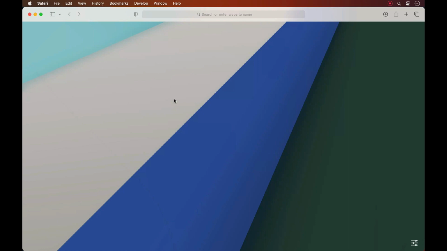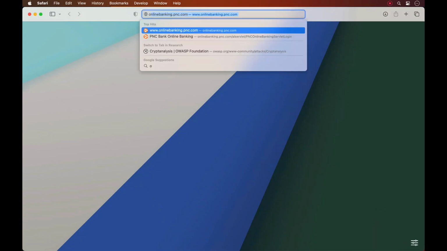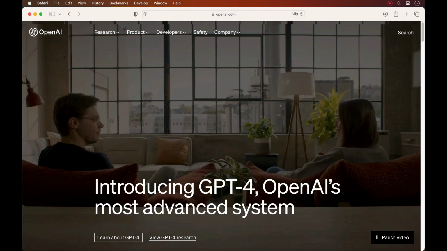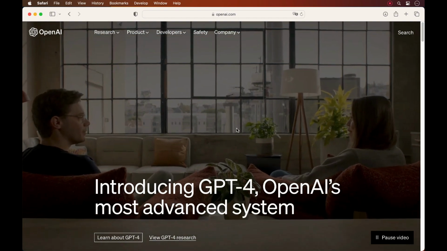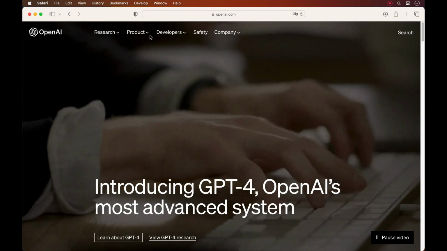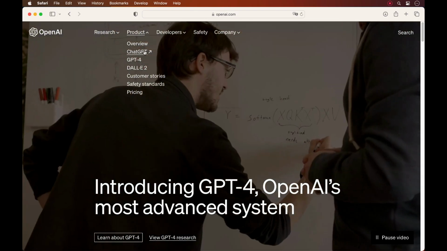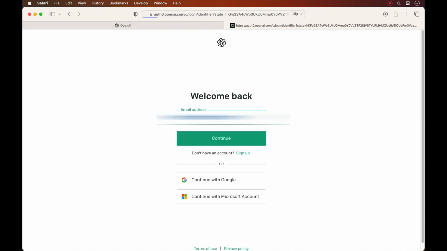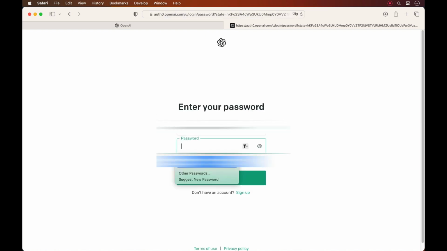So, I talked a lot about ChatGPT, the technology, the company, and now it's time to show you the actual product. In a browser window, I'll type openai.com, then hit enter, and this brings me to the OpenAI homepage. From the top menu, I'll click on Product, then ChatGPT. This opens a new tab and a welcome message appears from ChatGPT. I now can either sign up if I don't have an existing account, but since I do have an account already, I'll click on the Login button. I'm prompted to enter my username and password.